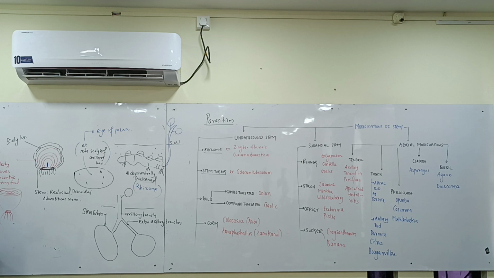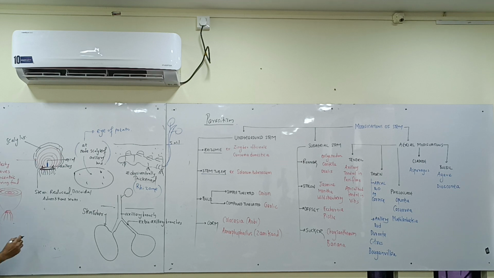And that stem will show the presence of the apical bud. And here also you will find some buds, which buds you will get? Axillary buds. So these black ones will be axillary buds. And this will be the terminal or the apical. Such a bulb is called a simple tunicated bulb of onion. Tunic का मतलब होता है jacket. So it's a jacketed bulb.